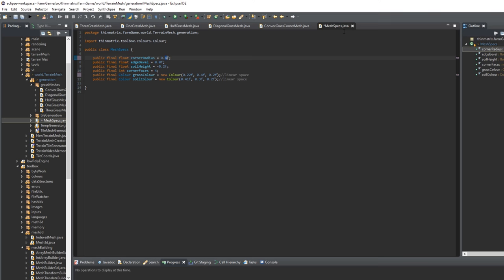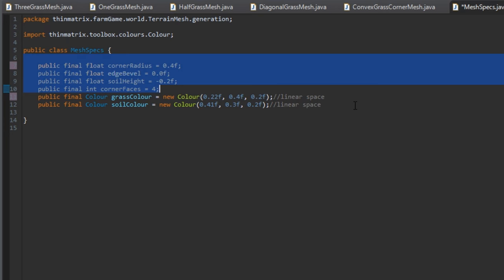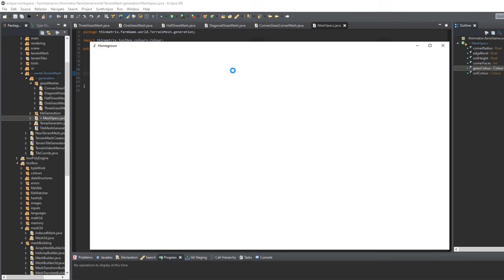And then secondly, it also has the added benefit of making it really easy to play around with the dimensions of these meshes. So for example, if I wanted to change how rounded the corners are or change any colors, I can do that really easily by changing a couple of numbers in the code, as opposed to having to go through each of the models and update them individually.